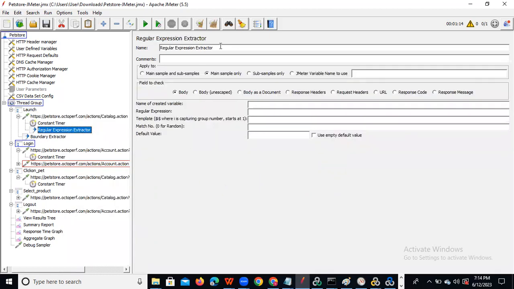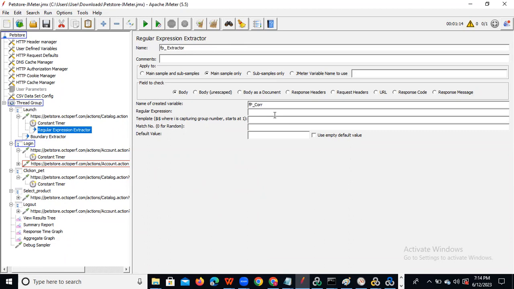If you want to change the name, we can change it, for example FP_extractor, since we are doing correlation for FP. No problem. Here give the variable name, like fp_corr, meaning correlation. That is the variable name. What is important here?